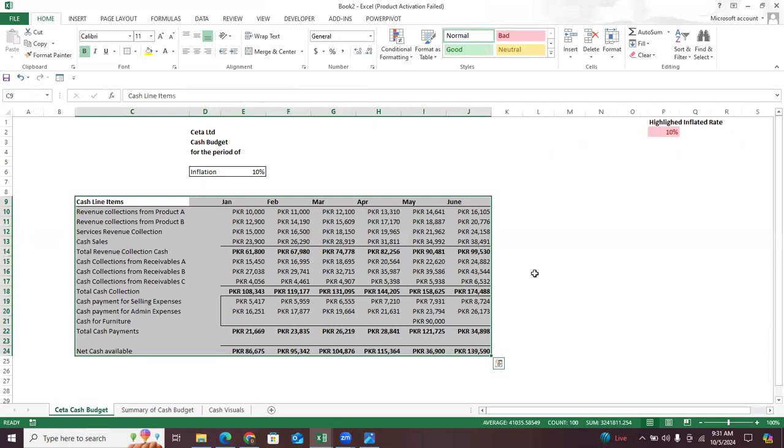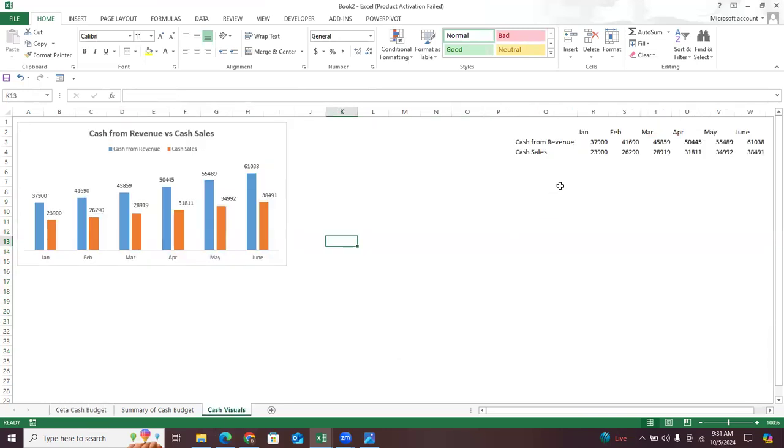Then furtherly working. I need to make a comparison of my cash collections and the cash payments. Again, go and save the time. Cash collections, cash payments.